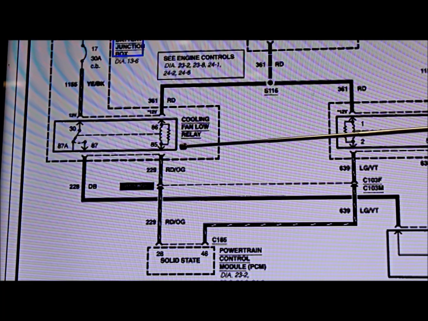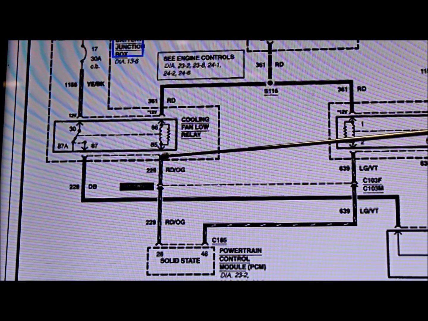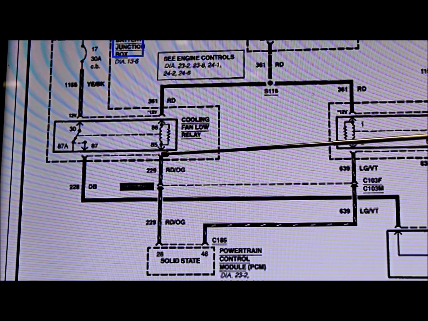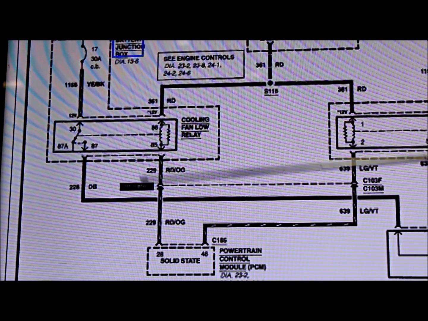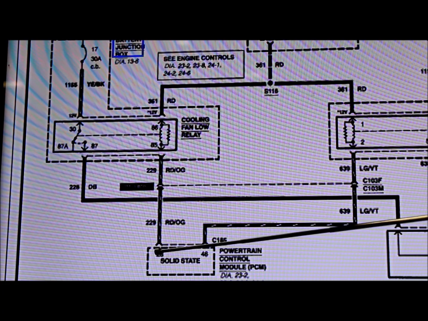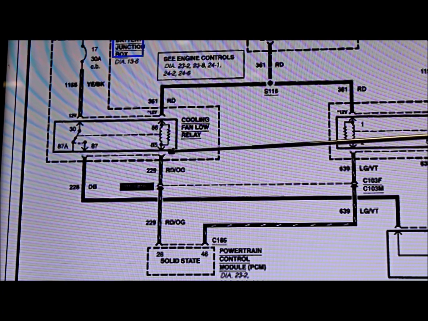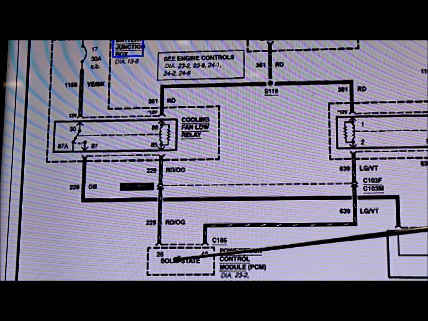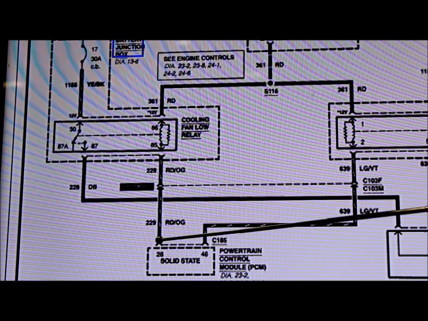So I hooked my test light to battery positive, stuck it in pin 85 here, and when I activated this relay with the scan tool, causing the PCM to create a ground on that wire, our test light lit. That tells me this wire is good, the PCM is capable of controlling it, the problem is not here.